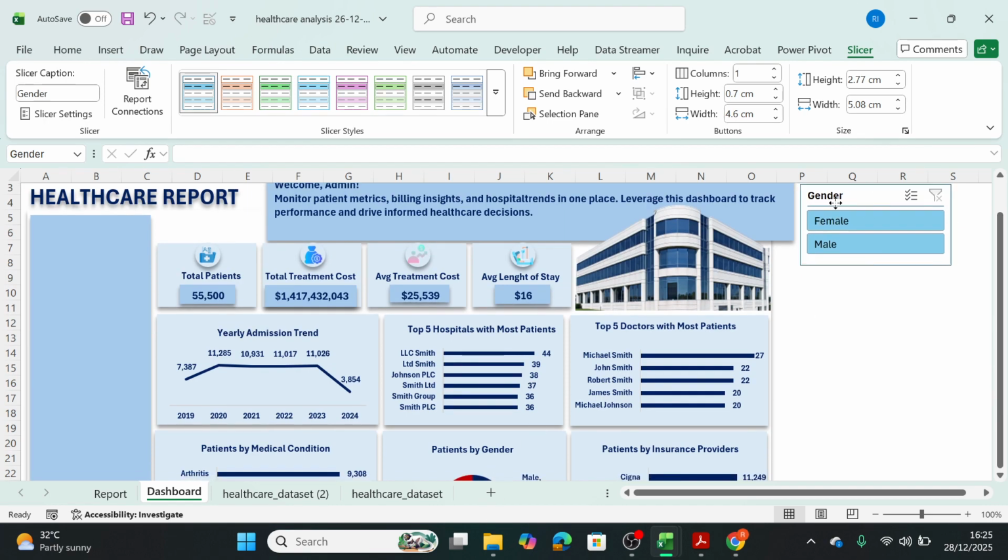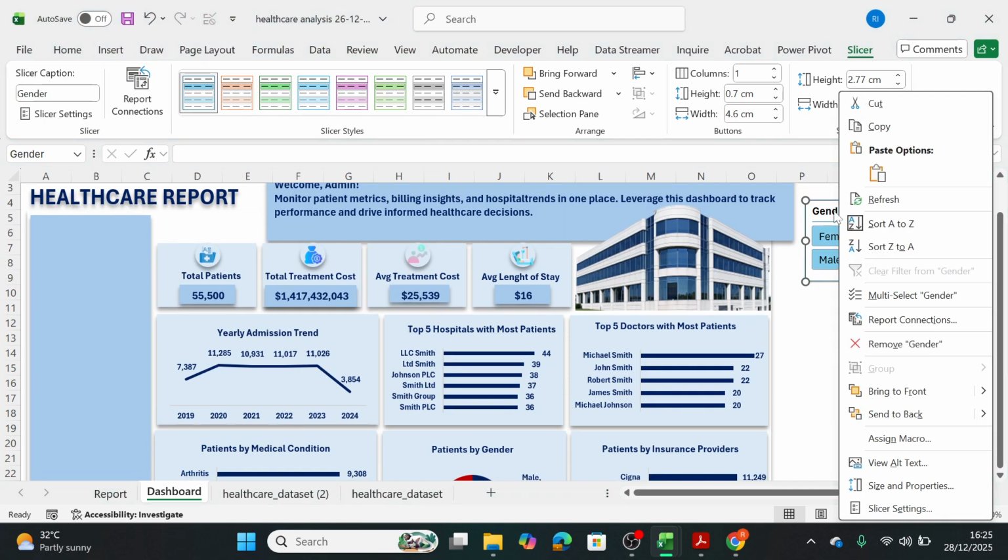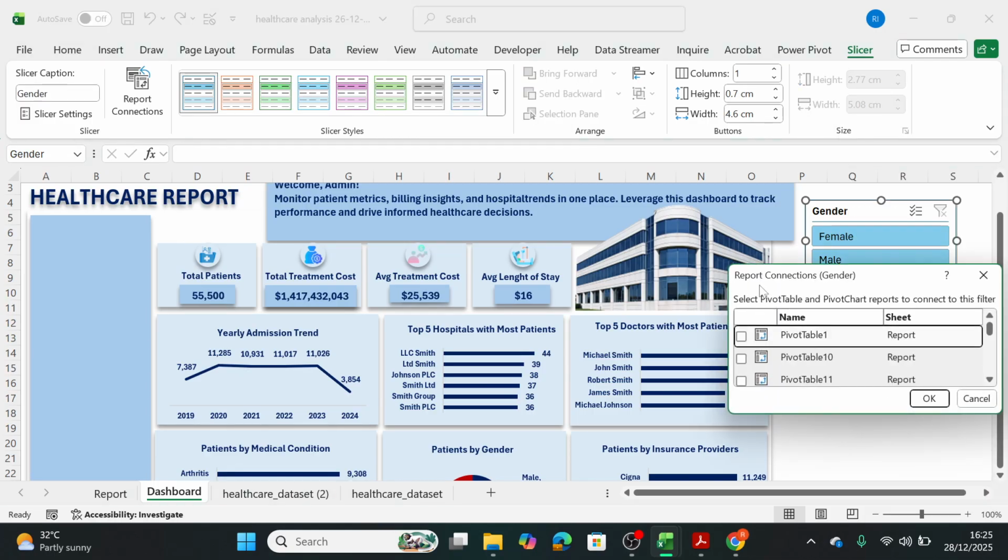You can disconnect it. However, to connect everything, you right click at the top here on the gender name, and you see report connections. You check all the pivot tables. This is the first pivot table, second, third, fourth, fifth pivot table. So you check everything. But if you don't want it to work for any of the charts, you won't check the box.